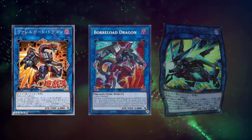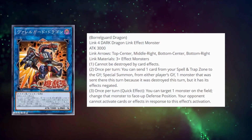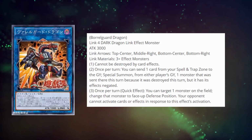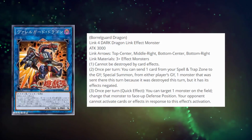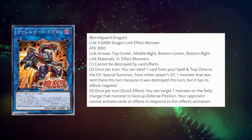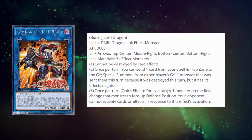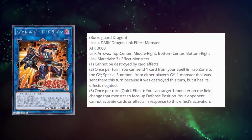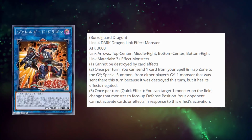But anyways, Borrelguard Dragon, this guy is Link 4, Dark Dragon, 3000 attack. You expected all of that. His link points are up towards your opponent, down towards you, to the right, and then the bottom right. Not the greatest link points ever. I think I'm mainly just triggered by the fact that it points up towards your opponent, and I think about Borrel Dragon and it doesn't do that at all. So I mean, it's not the end of the world that it points up. Things like Saryuja Skull Dread do that, but I don't think these are the greatest link points for a Link 4. The link materials are the same as Borrel and Borrel Sword, which is just 3+ effect monsters.